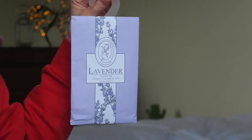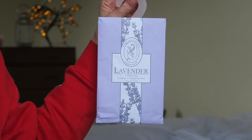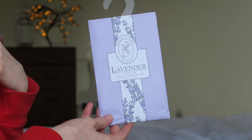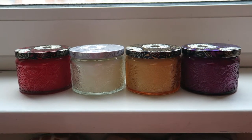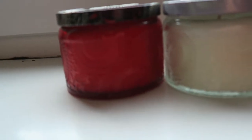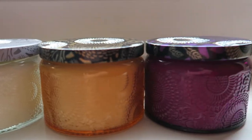When they said they were sending me this, I wasn't expecting these two little guys. But obviously that comes in the kit if you buy it. Also, this is a perfect gift for somebody, especially Valentine's Day. Hopefully this video will be up in time for people to buy stuff for Valentine's Day, and hopefully it will be available then because it is out of stock at the minute. But this would be a good Valentine's Day gift, especially for someone like me who loves candles so much. But I'm going to talk you through all of the candles.